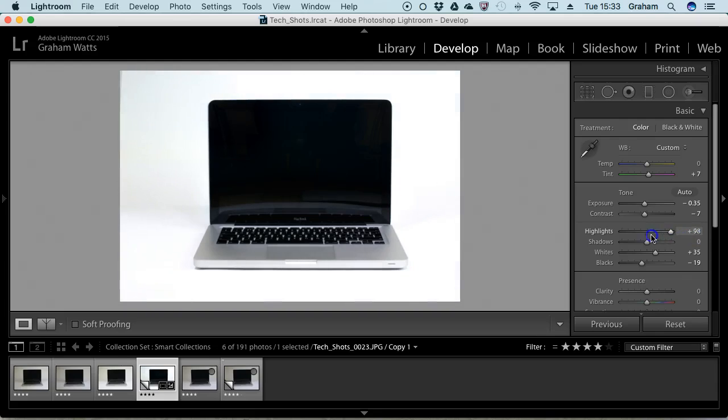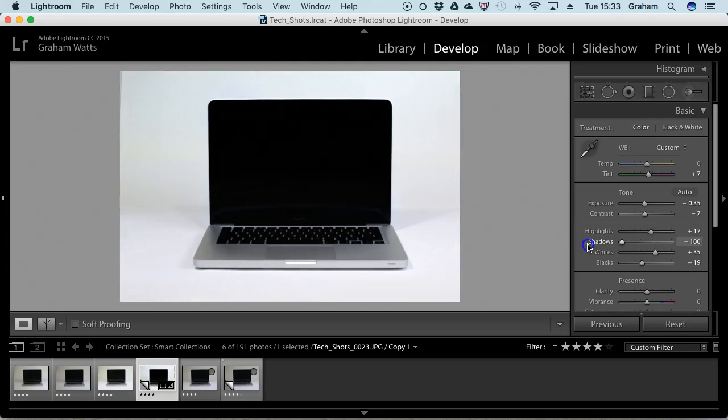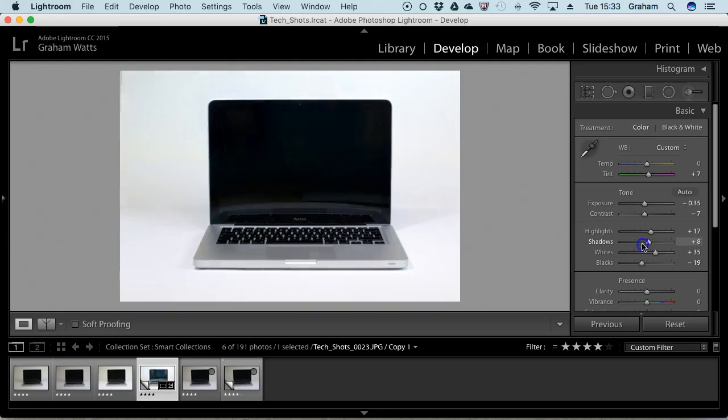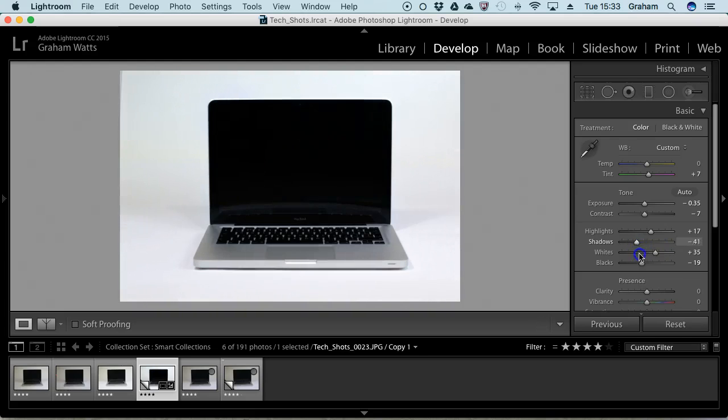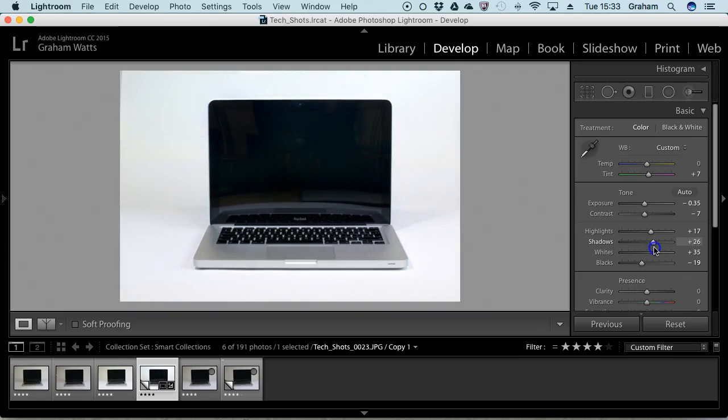We've got highlights, which govern literally the whites within the scene as a whole. We've also got shadows, which quite clearly, in this case, affect the screen and black areas. Okay, so you could bring that back to make the keyboard look more realistic, but then your screen's going to darken, so it might be a trade-off. This is where we'd probably work on this in Photoshop. And you've got whites, so you can literally burn the entire background out to white almost. Plus you've got black point. Okay, so all these things combined give you an awful lot of play anyway.